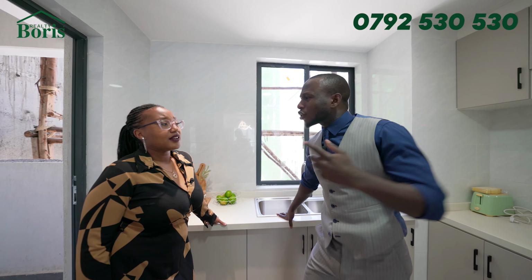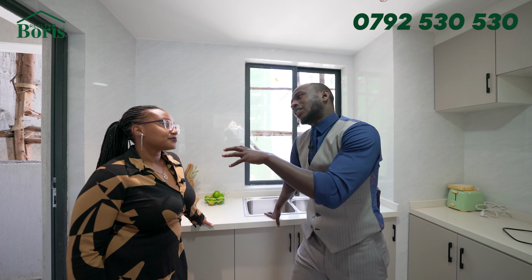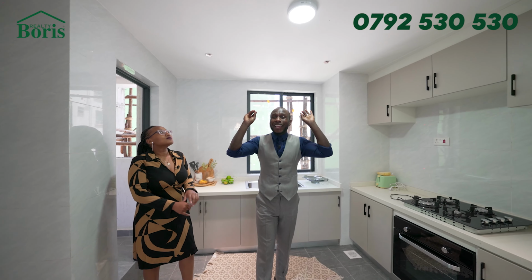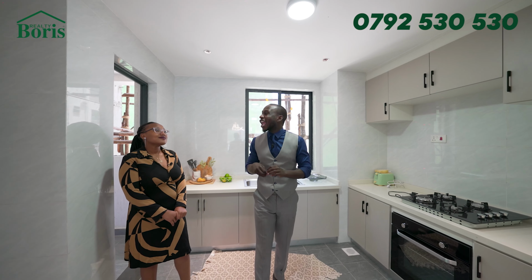And they're not ripping considering... I mean, ripping glass off. But this one is well done. Yeah. And for me, I'm always real and natural. If I love something, I'll make you feel it. What I'm feeling right now that is sellable in this house is the natural lighting. I know. The LED lights are well positioned just to illuminate every space.